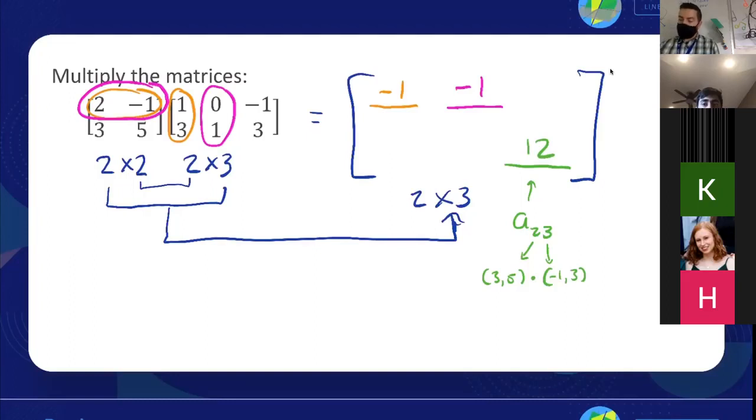Yes, and make sure you point that out because it is very easy to make mistakes on matrix multiplication. It's a bunch of little arithmetics over and over and over. So make sure you point out, did I do those two right? 2 and -3 and then 0 and negative. I think I did. Okay, and then as I move across, again, I'm going to take row 1, column 3. I have -2 and -3 is -5.